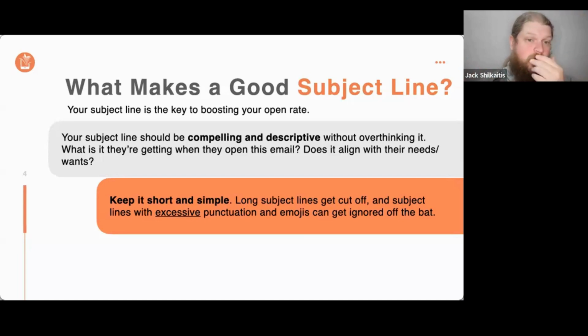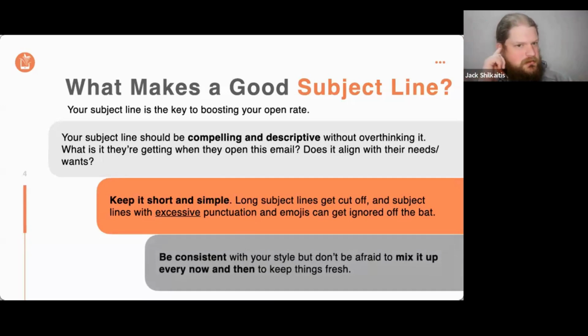One thing that I do, for example, when I share one of my weekly emails that goes out to my subscribers, I use well-known and famous slogans, and then I replace one of the words in that slogan with a relevant term that I use all the time. So that's a style that I started using, and I stick to that style. So when they see that in their inbox, they know it's from me, and they're more likely to open it. Whereas if I sent a random subject line every now and then, it might not get opened as much. So that's important to consider.